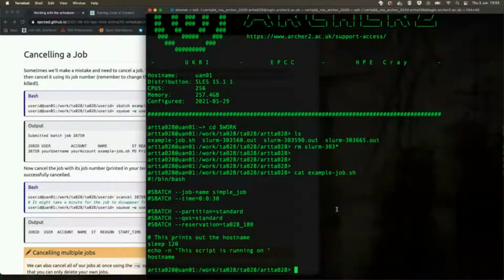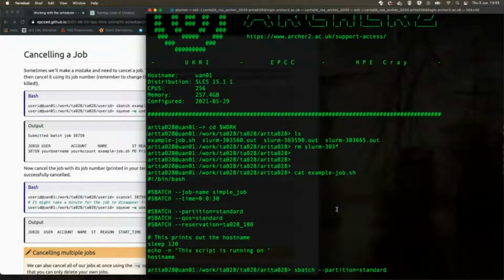When we first submitted our command without all the sbatch options in, we did something like sbatch minus minus partition was standard, etc. So we were providing these command line options to sbatch to tell it what partition and QoS to use and things like that, and reservation, all those sort of things.